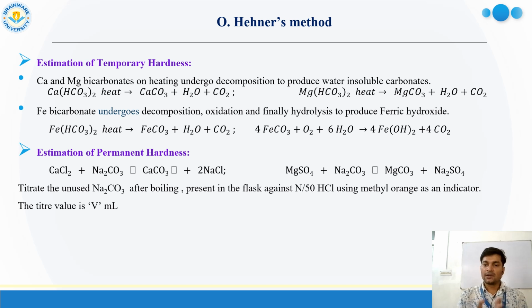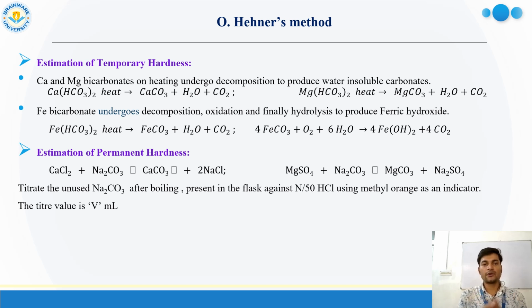Apart from that, there is another process where we can measure, Clark's method, where we can measure the temporary hardness as well as the permanent hardness also. Normally we know temporary hardness is due to the calcium, magnesium bicarbonate present, where if we heat that particular water solution, it will form calcium carbonate and carbon dioxide, and that calcium carbonate is not soluble in that medium, so it is precipitated out, and the rest of the part we can titrate using standard EDTA solution.